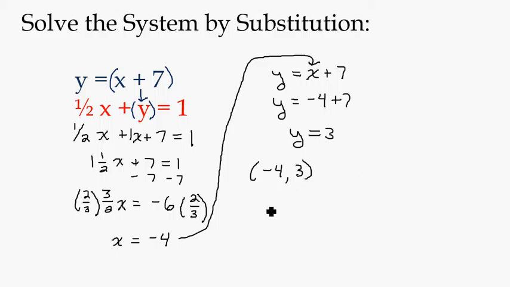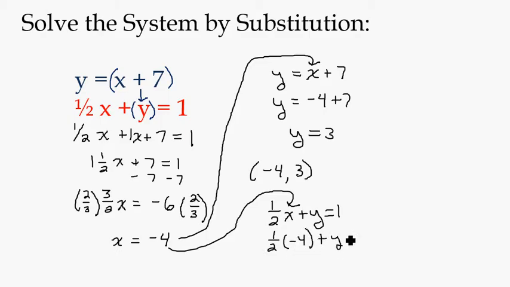It doesn't matter. Let's say I took the other equation, 1/2 x plus y equals 1, and I substituted the -4 in for this x. I would get 1/2 times -4 plus y equals 1. Now that gives me a little more work to do. That's why I picked the first equation, but maybe you like solving equations and you just want to solve as many as you can. So if I add 2 to both sides, I get y is 3. See, I get the same thing. Doesn't matter which value or which equation you pick.